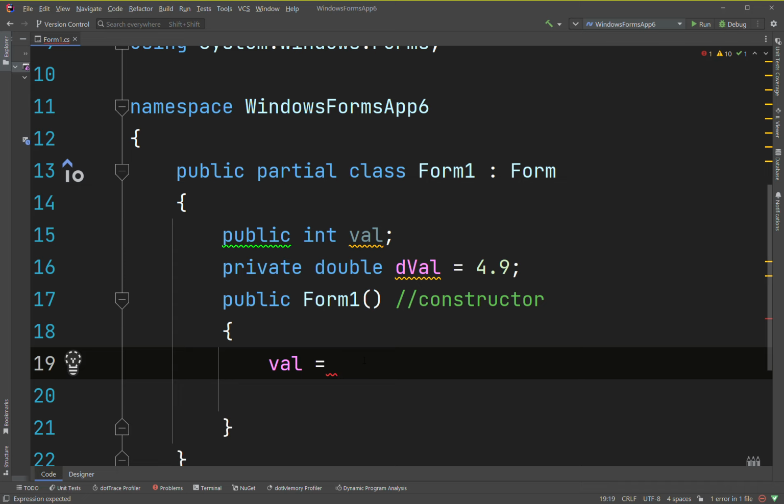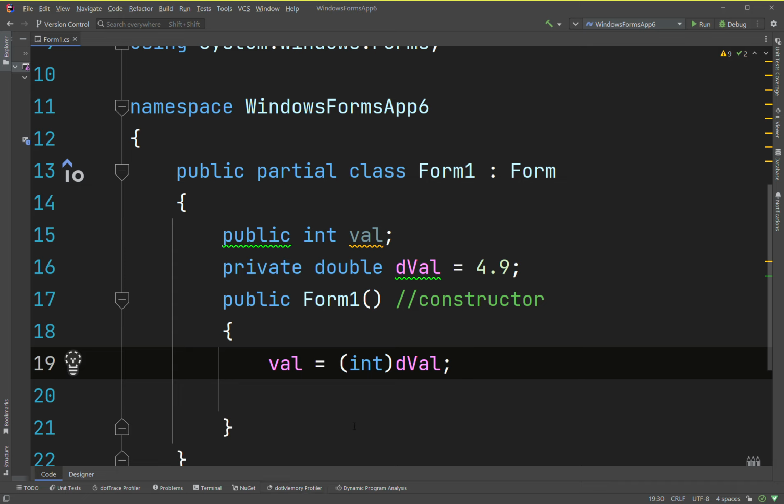So here we have val points to int casted to dval. Any warnings here?